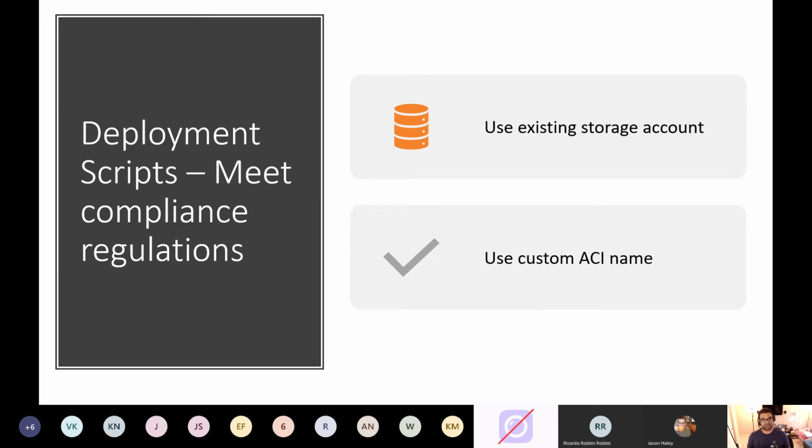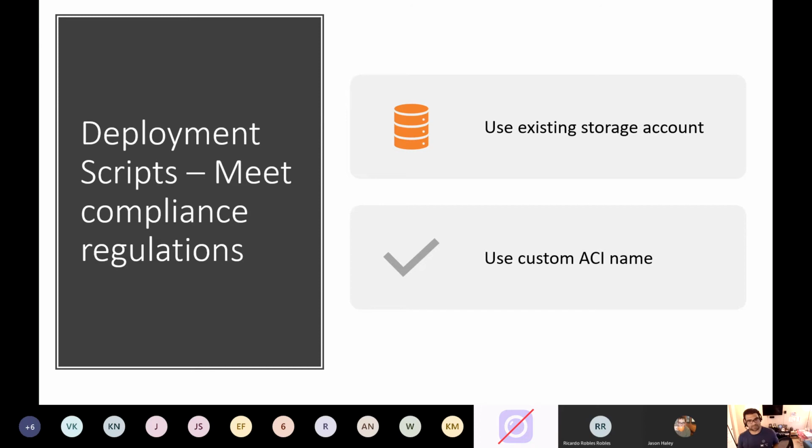So, to meet compliance regulations: I mentioned, and you saw, that the deployment script is going to create some cryptic names for the supporting resources. What that means is if you have a policy enforcing a specific naming convention, the deployment script is going to say, I'm trying to create something and you, policy, are blocking me. For that situation, we offer the way to use an existing storage account and a custom ACI name.